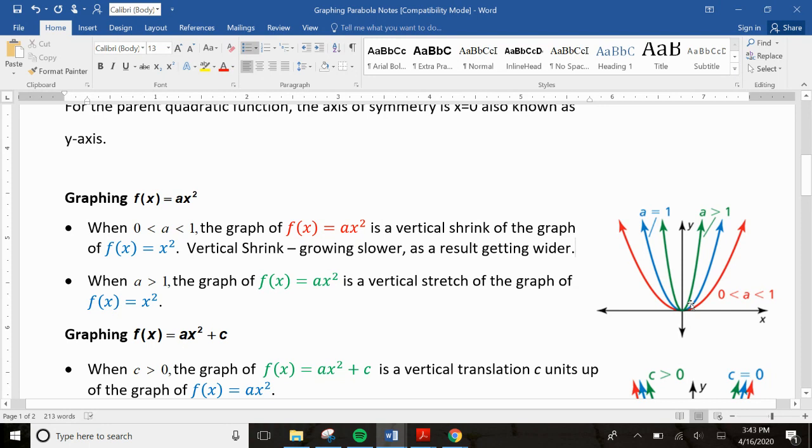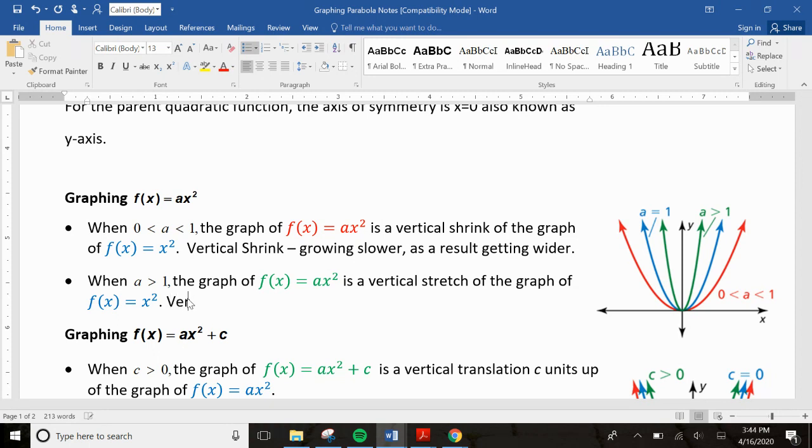So again, this language of a vertical stretch is kind of weird. You're like, well, how's it stretching if it's getting narrower? This is kind of a weird example, but think about if you were to pull our parent function, right? If you were to take these arrows and pull them up, think about if you're stretching in bed, you get really, really long, you're growing vertically. And that's what's happening here with our graph. If you took these blue arrows and pulled them up, that would end up stretching your parabola, making it skinnier and taller.